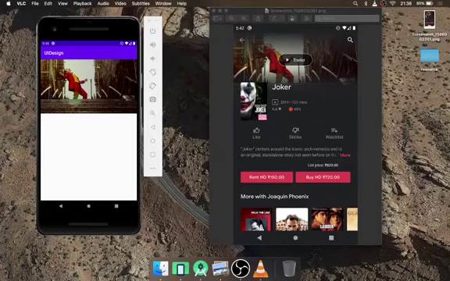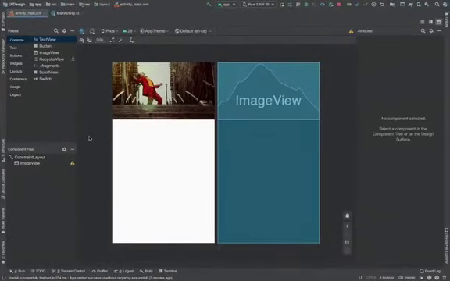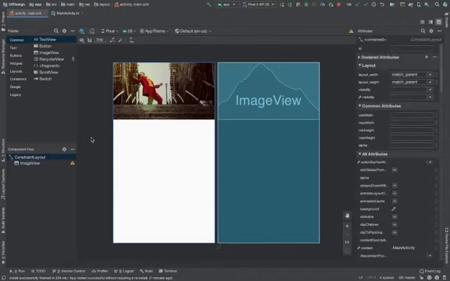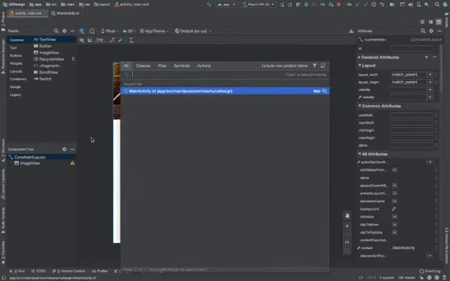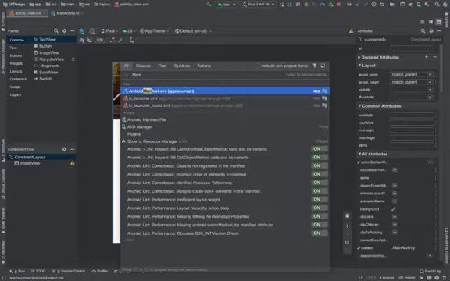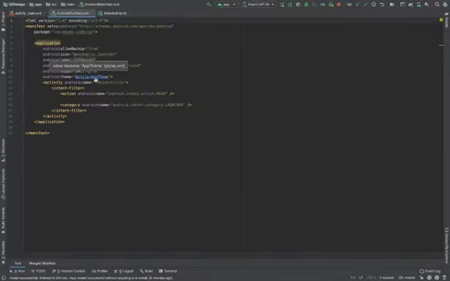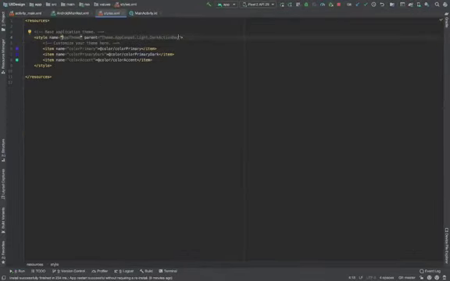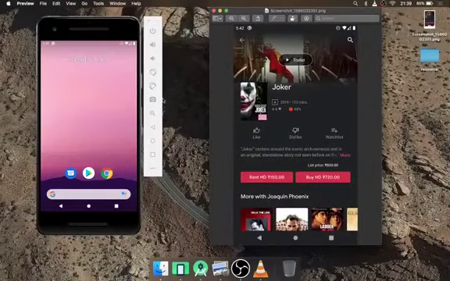I'm switching back to the Android Studio where I have left. So let's open manifest, and we have something called app theme. So the app theme is having the parent as dark action bar. So I'm just removing it and saying no action bar. So if I run this, we will see no action bar.